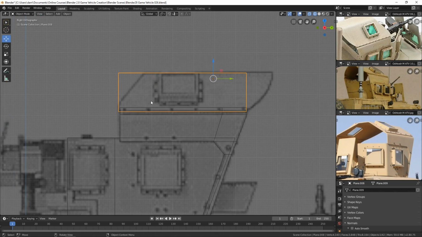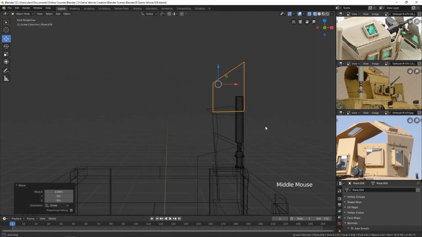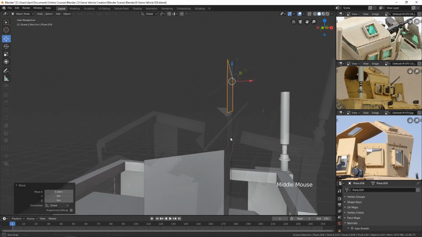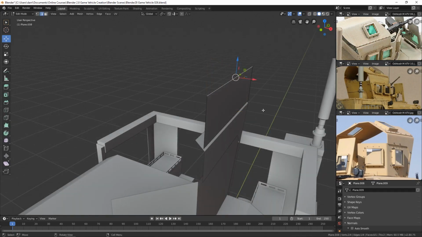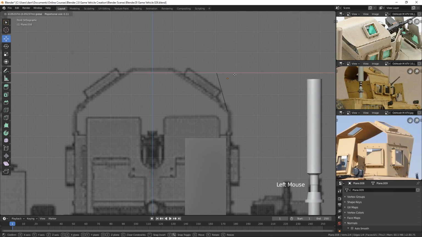Now, let me go to the front view, and I'll drag this over like this till it's right on top of here, right? Let me do that. So it's right on top of that. Now what I want to do is take this edge right here and lean it in, and take it and drag it straight over.